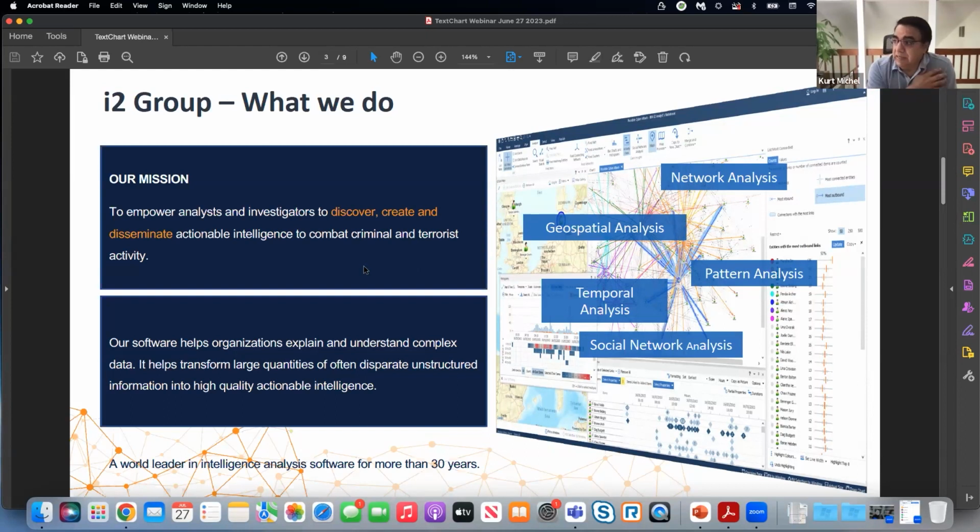And you can see, in the tool, and we're going to show you this, we do network analysis. The visualization is incredibly powerful. Temporal analysis to understand when things occurred in the timeline. Pattern analysis, who's speaking to whom, is there a pattern that occurs? Geospatial analysis, and even social network analysis. So we're going to show you all that, and this is all part of our continuing mission to continue to develop and deliver more comprehensive and powerful I2 solutions to our customers and to our new users.